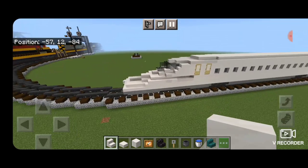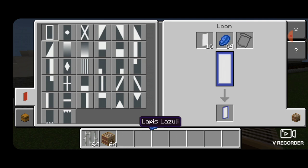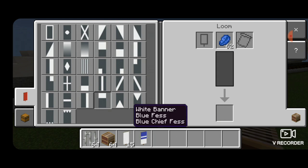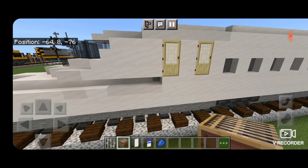Next, we need to make a banner, so get out a loom and come into it here. We're going to use a white banner and blue dye. We're going to put a horizontal in the middle and a horizontal on the top here. Then we're going to come up by these doors, and we're going to take out iron bars for some handrails.